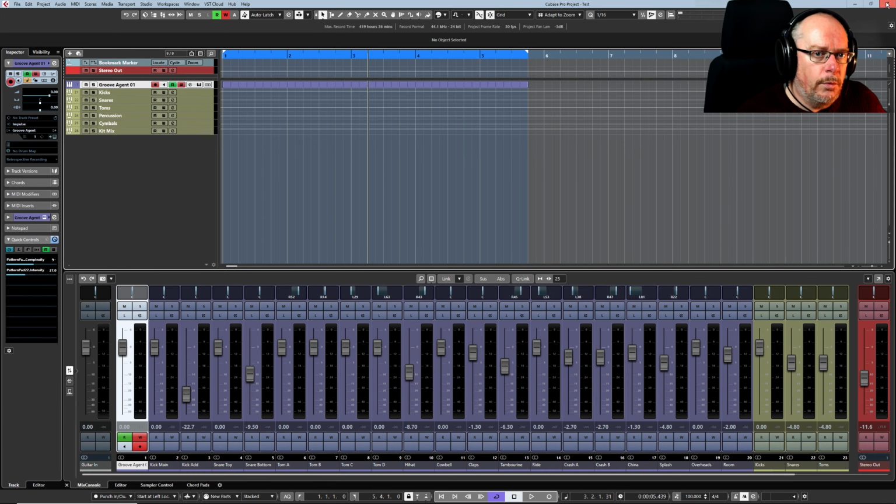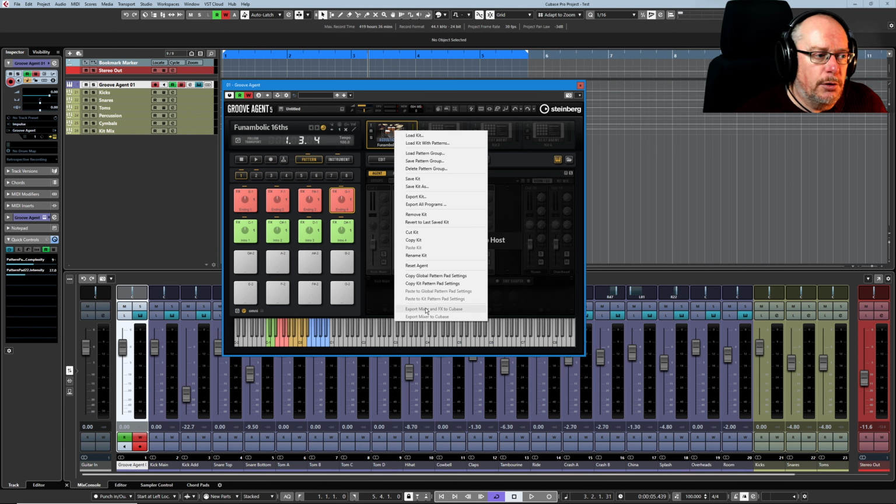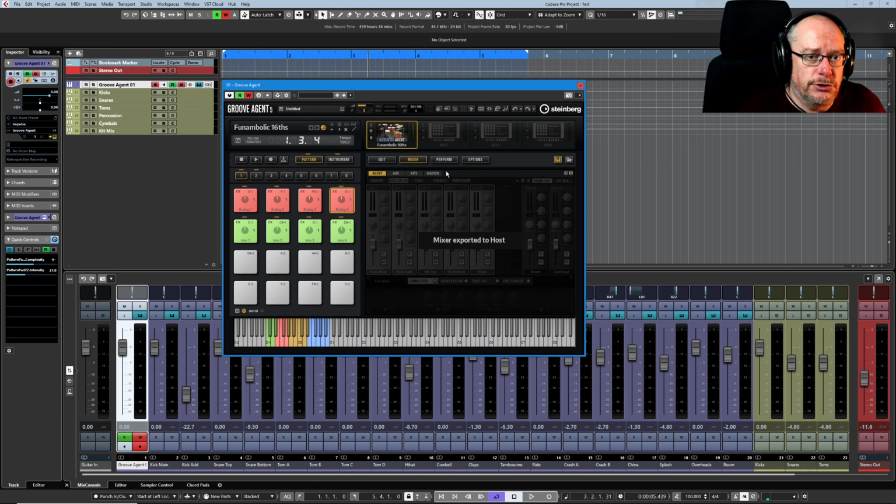Now then, one point of sadness for anybody who's ignored my previous pleas to only use one agent inside any instance of Groove Agent. You only get one export function out of any individual instance of Groove Agent. So this is my single biggest reason for trying to convince you to only stick with one agent. The export option doesn't work for multiple agents, and this is just too good to turn down.